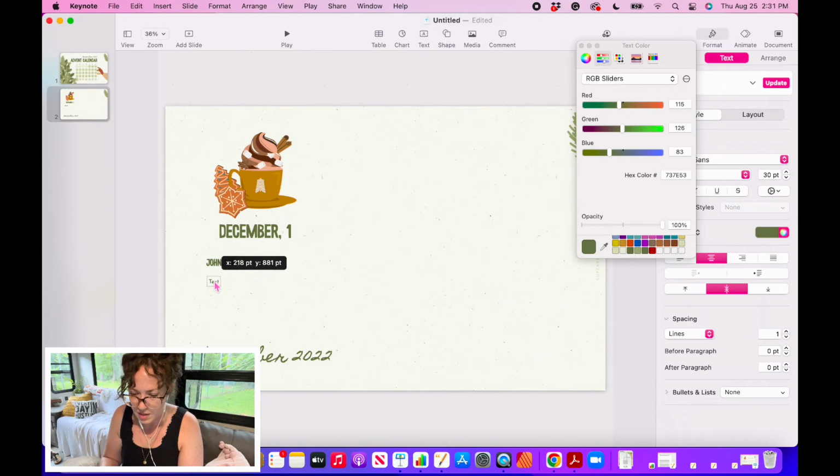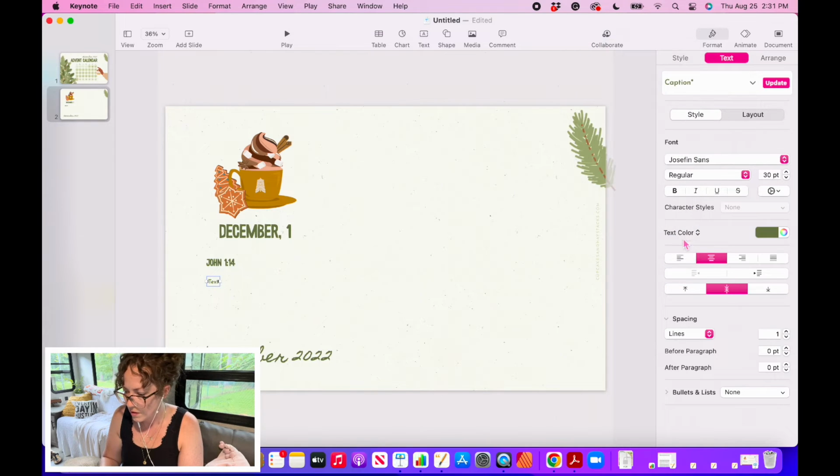Bring this over here. I'm going to make it so that it is left aligned. I want this to be left aligned too. I want to be able to match those up. All right, and now I'm going to type out, let's make it a little bit bigger first. I'm going to type out the text for the scripture that I want to use for December 1st.